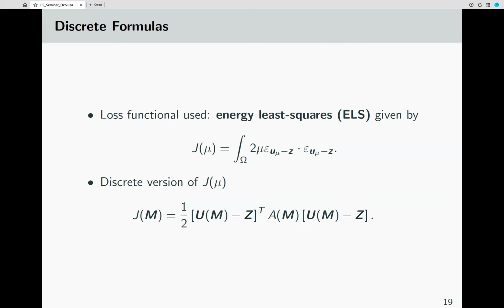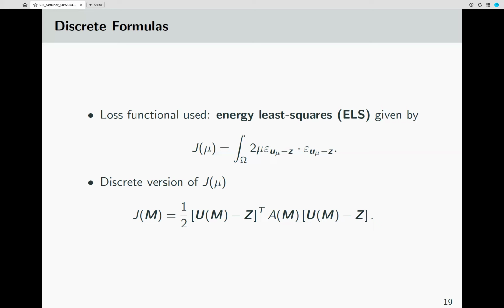OLS has some disadvantages when it comes to using it for optimization problems, because there's a lack of convexity, for example, concave up, or uniqueness of a solution. So there are some mathematical conveniences in using a loss function that looks like this one here. Here you see that difference still. But one thing this misfit functional differs from the OLS is that it actually contains the unknown parameter explicitly in the function itself. So there you see that mu, right?